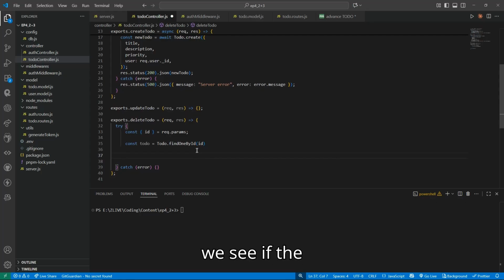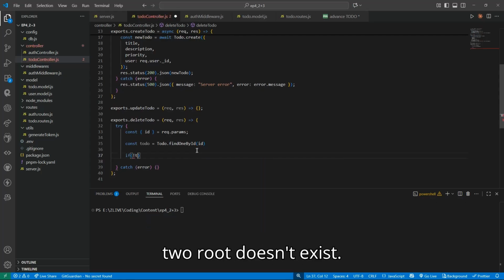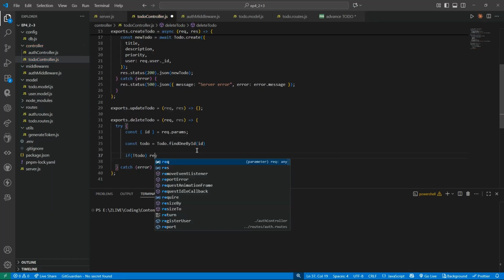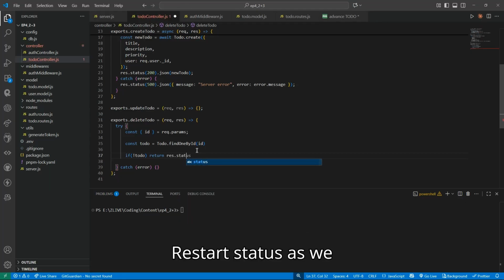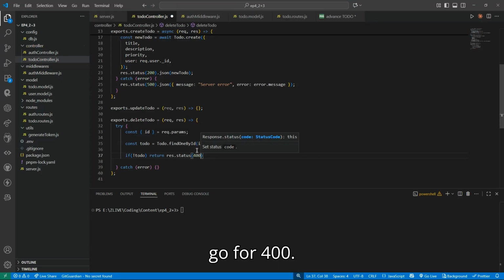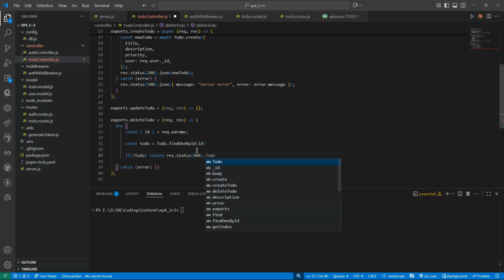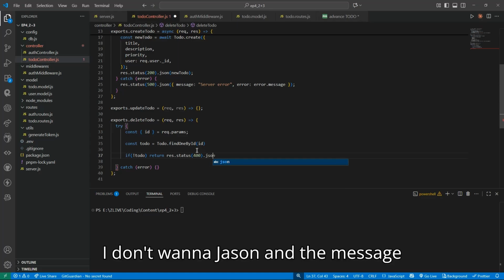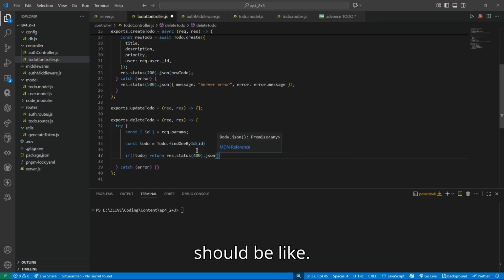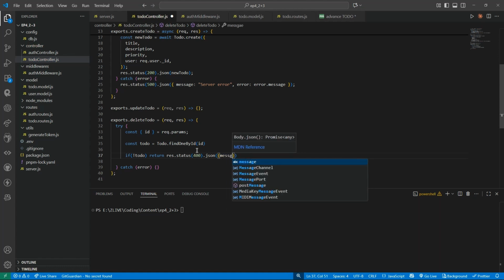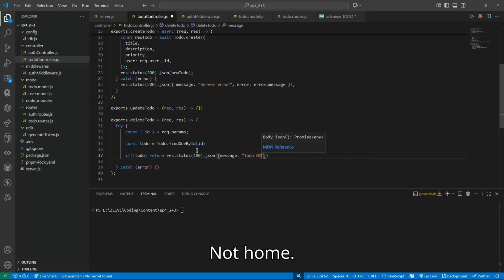And if the to-do doesn't exist, we have to return res dot status 400 dot json, and the message should be to-do not found.